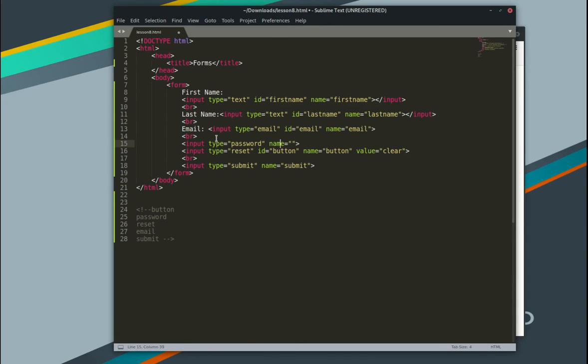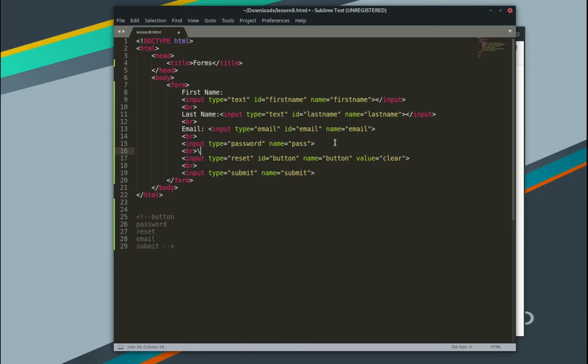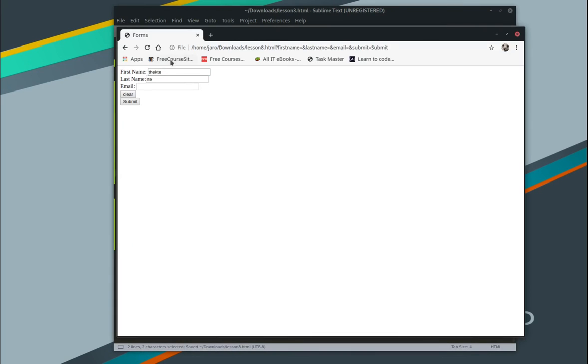I'm just going to call this one pass. Let me come here and give it a BR just to break the line and save. And here I will say password, and that's it. So let's go back there and see.